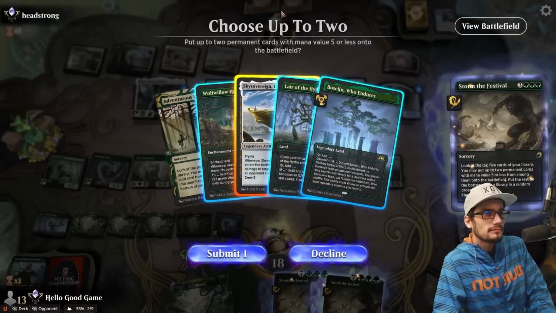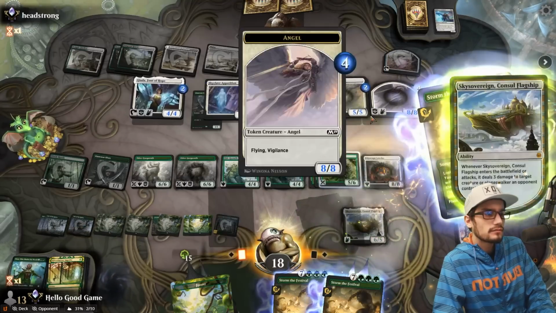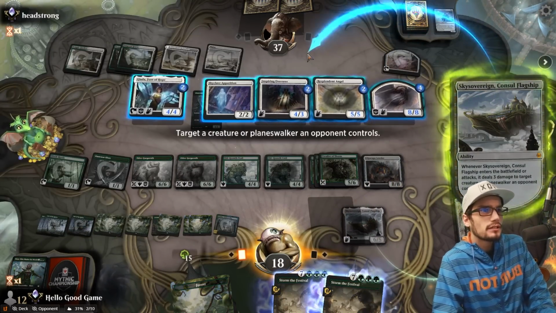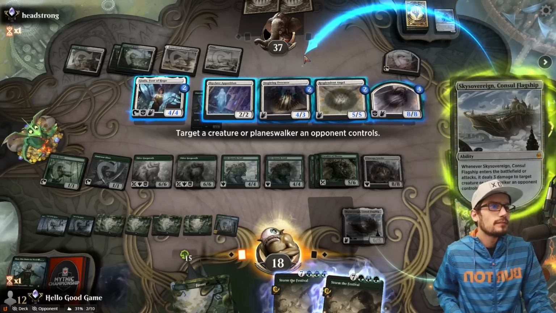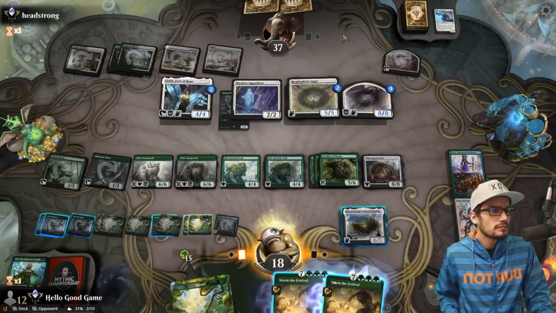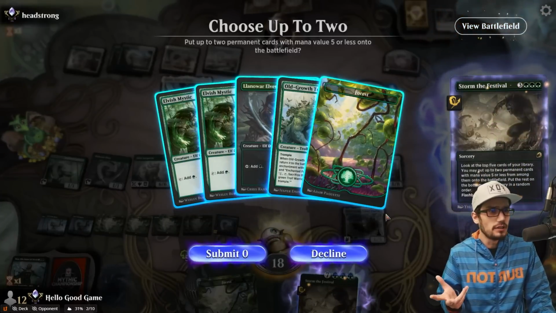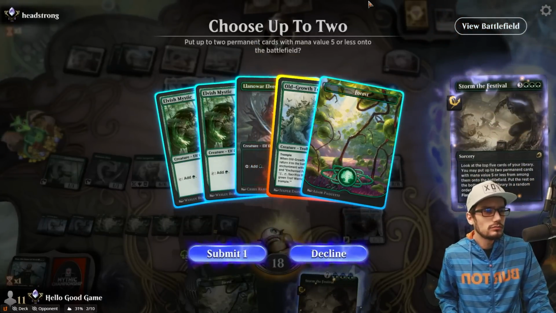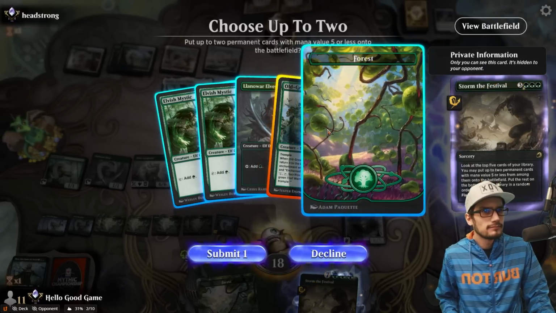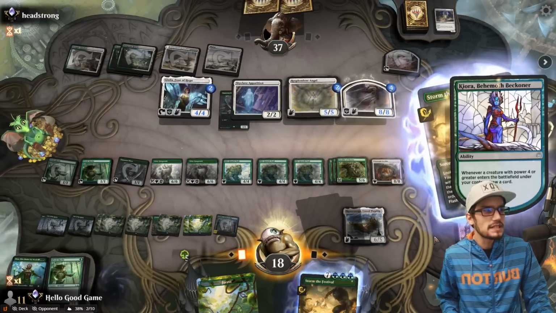Skysovereign. Lair. I like Lair, it's good. We can dump our mana into that. 3 damage, you say? Let's take out the Overseer. It's a flyer. Another storm. I don't even know how many storms this has been. Troll. Another Mystic, I guess. I don't know.